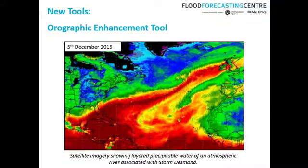So one other quick thing to kind of finish on. This is something I've been working on as part of a sort of personal research project, and it's whether we could look at creating a quick look orographic enhancement tool. It's all very good having high resolution models, but if they're not showing the right amount of rainfall, and the global model and its high resolution models aren't the preferred solution on day 4 or 5, ECMWF might be. It's good to have a quick look empirical tool that you can use for some sensitivity testing.